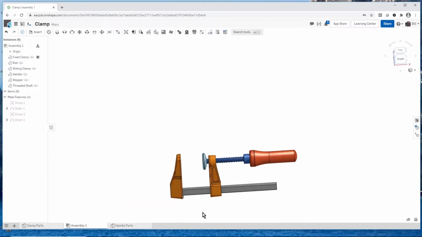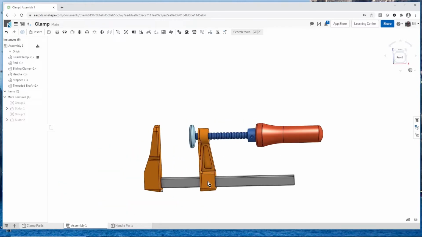So if I grab this guy and start to drag him around, now we can have a functioning assembly. And how many mates did I use? I used one here and then one there. And then the rest were just dragging a box around and doing a group mate. And the mates are listed right here. So in the model tree, when we're working in the part studio, we have features here. In the assembly, we have the different parts that are added. And then we also have the mates, or the things that put them together and how they're held together.